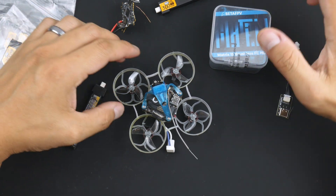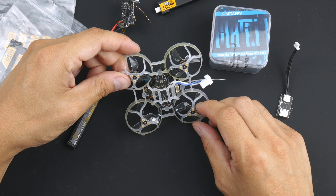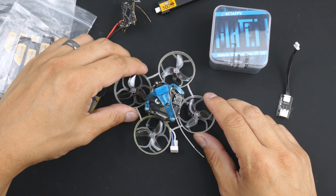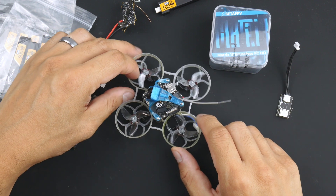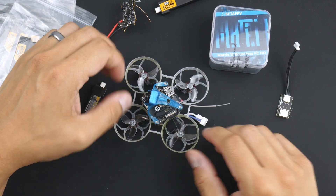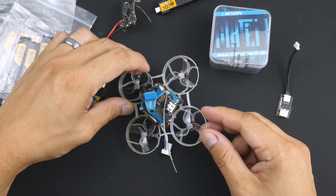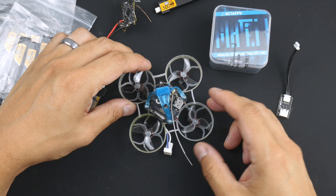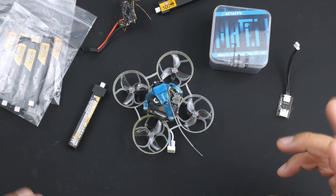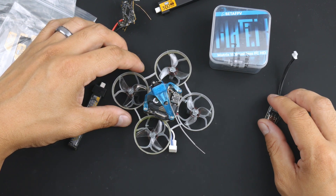So this is just an update to say that it does work. I was able to get it installed — I've got it in there, as you can see — and I've been flying it around, doing a few test videos, recording it, and trying to debug a few things about recording the onboard video. I've got a few examples that I'll show in a second, but I wanted to talk about the installation, and I'll go through a build video after this in another video, which I will post up later.